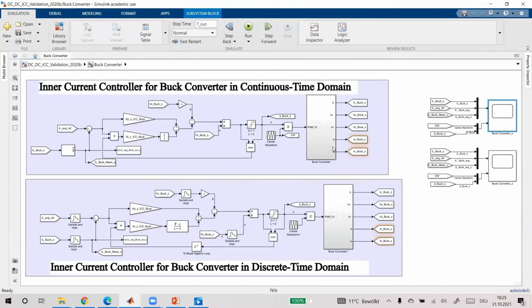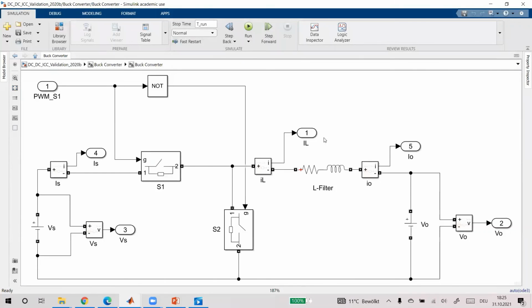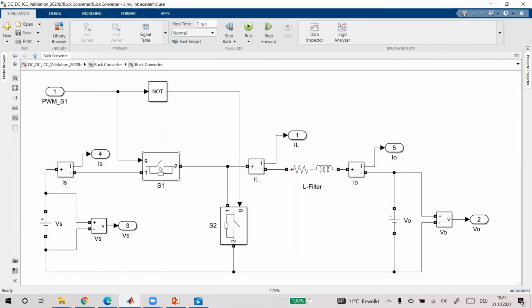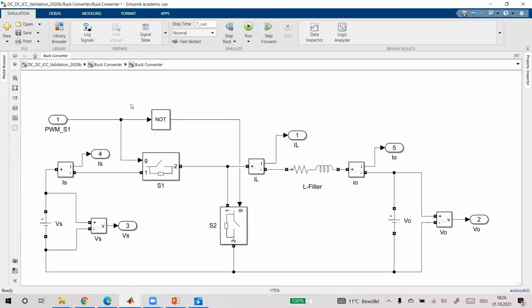There's one more thing I would like to mention: for my simulation, I try to use the actual circuit for validating the control. I could have used the average circuit diagram, but your control should work in the actual circuit diagram, and your tuning should be perfect with the actual physical system. If your control is validated using the actual hardware circuit, then you can be 100% confident that it is also going to work with the average circuit model.